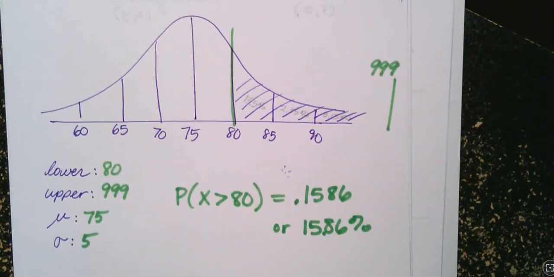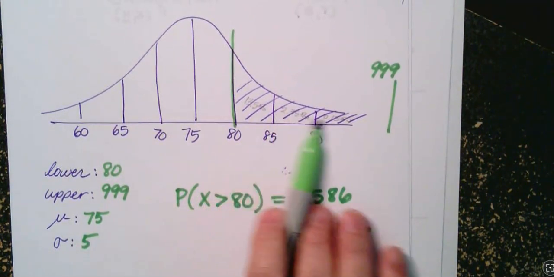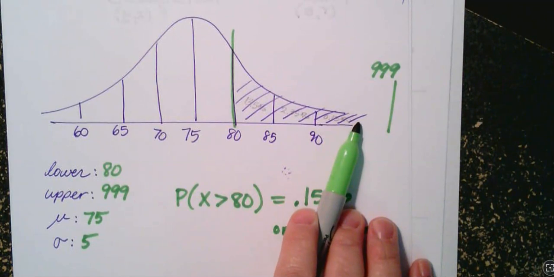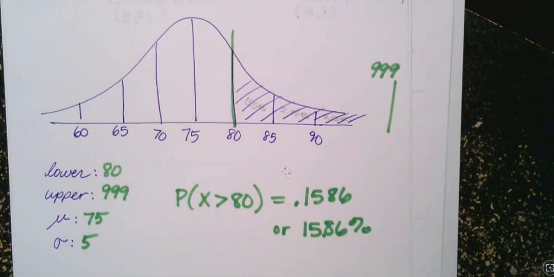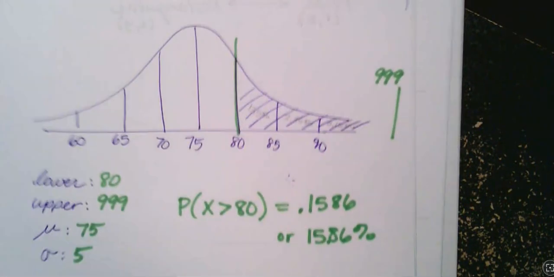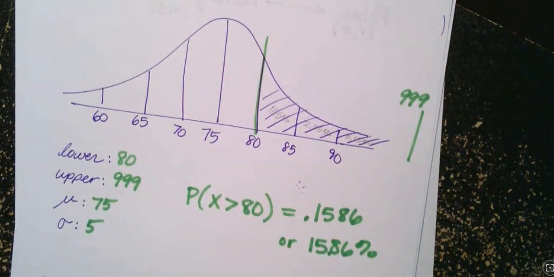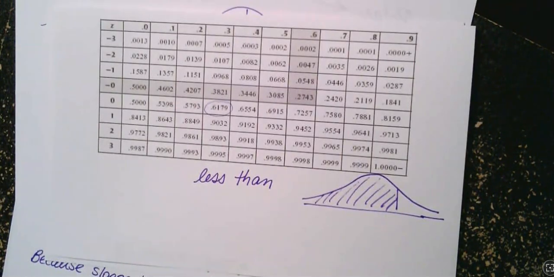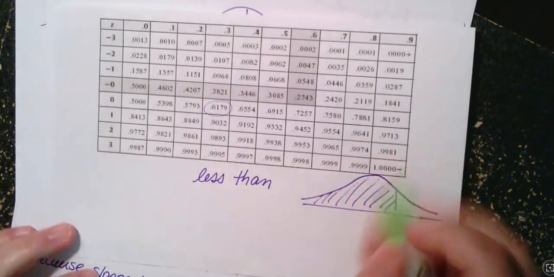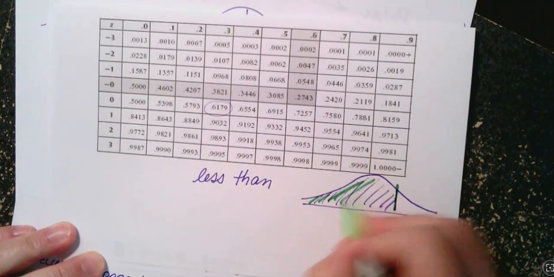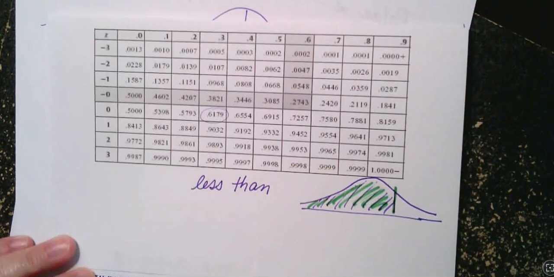Remember that we're doing something to the right of, so we don't have to subtract here. We're not going to do any subtraction from 1 when we're using the calculator, because the whole point of subtraction from 1 was the Z-score chart. Here we go. This table specifically shows us numbers that are less than, which means to the left of. The table only tells us less than.